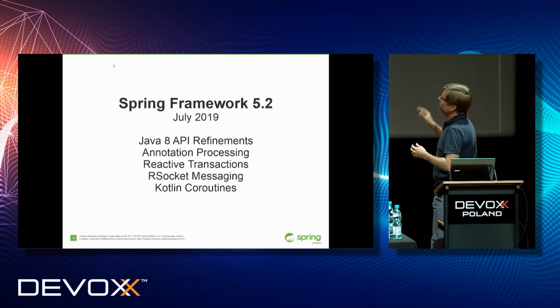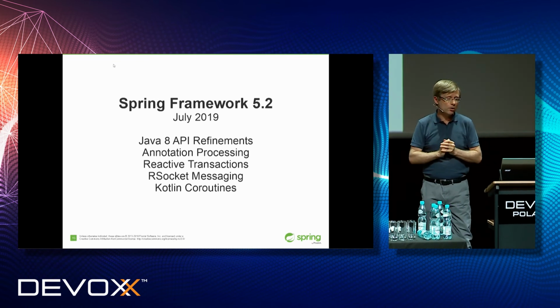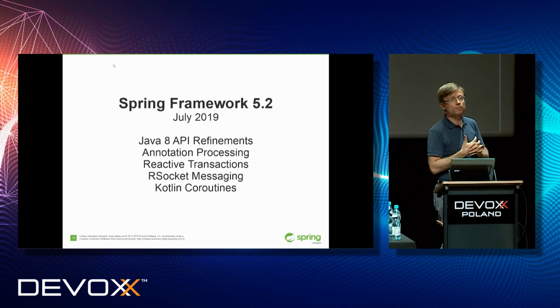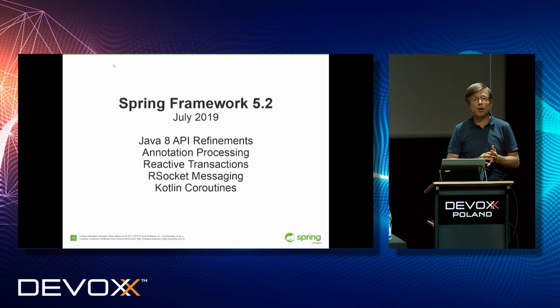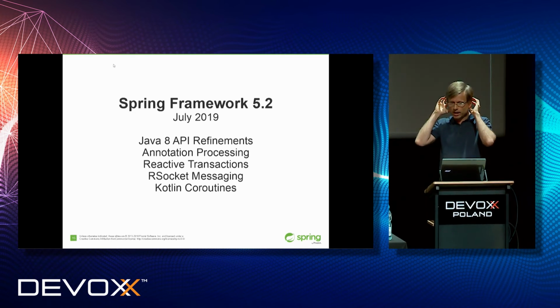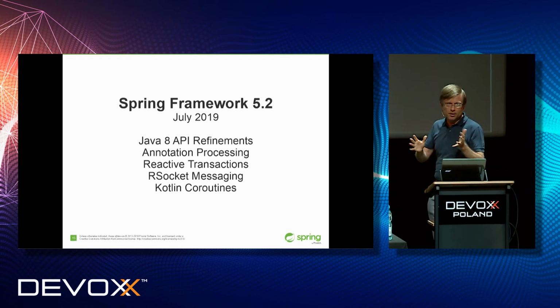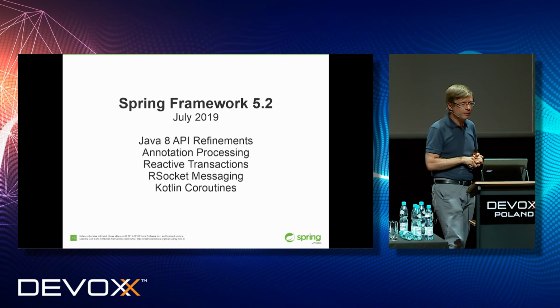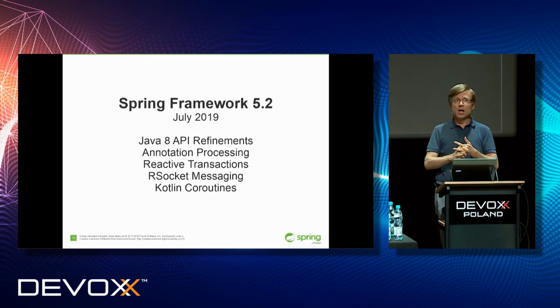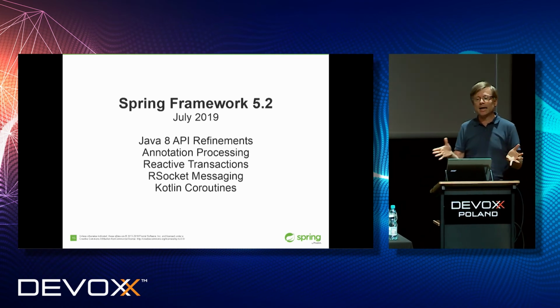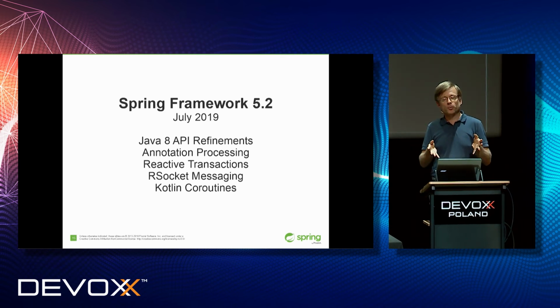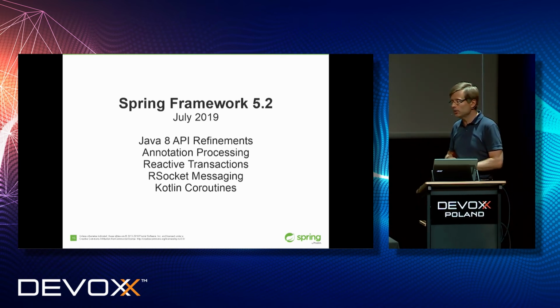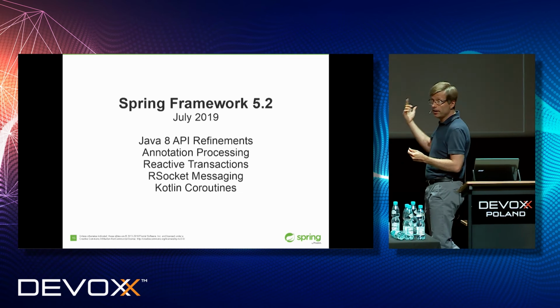And to wrap this up, we are now on our path to Spring Framework 5.2. Spring Framework 5.2 is about to be released. We are aiming for an RC1 in July. GA is currently aiming for early September. Spring Framework 5.2 is largely a continuation of the themes that we started laying out for Spring Framework 5.0. So it continues our Java 8 API efforts.